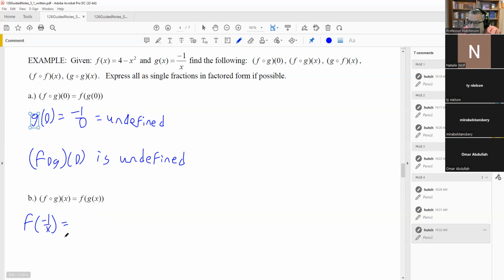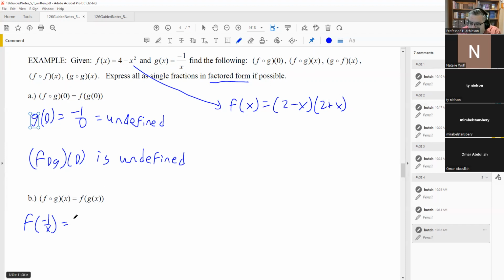Now, what I'm going to do before I do that, though, is notice how it says we want to put these in the factored form. What I'm going to do is rewrite this and put this into factored form first. That way, anything I plug into this afterwards is already going to be in factored form. All right, so this is going to be 2 minus x and 2 plus x we get for that. So that's a factored form that we have.